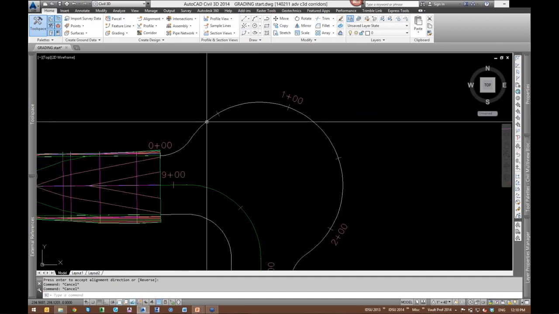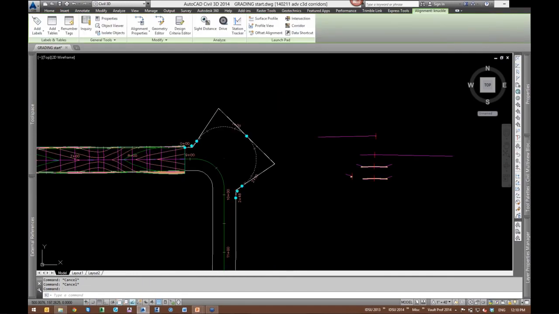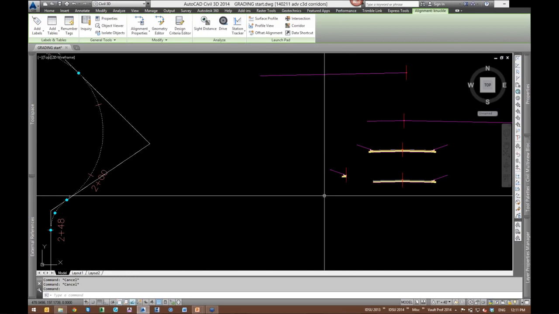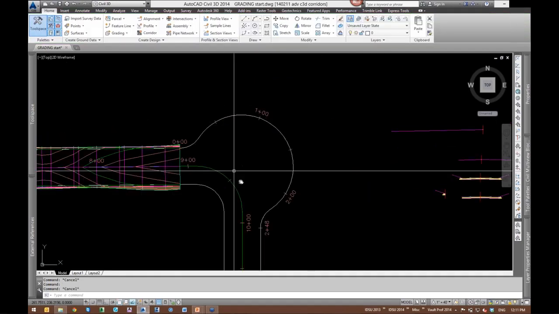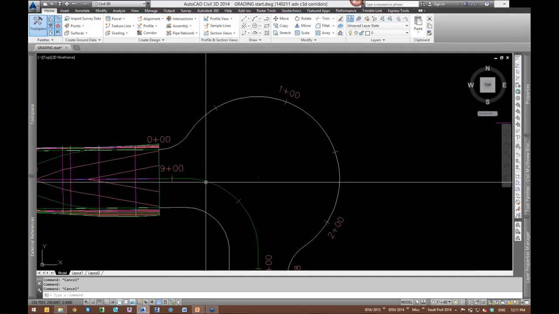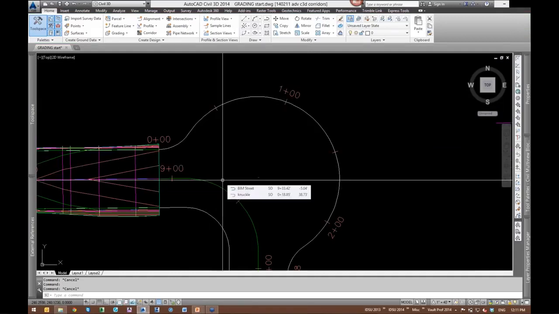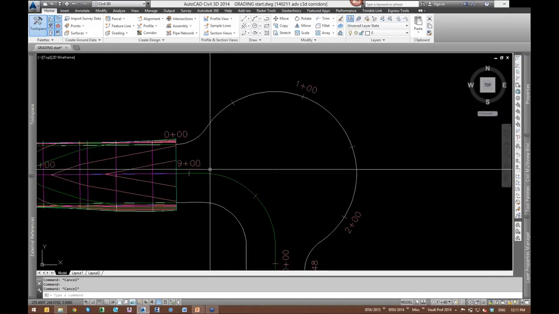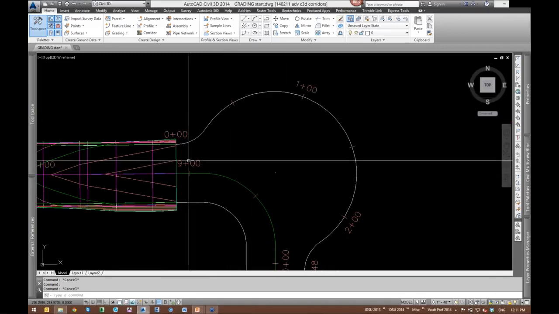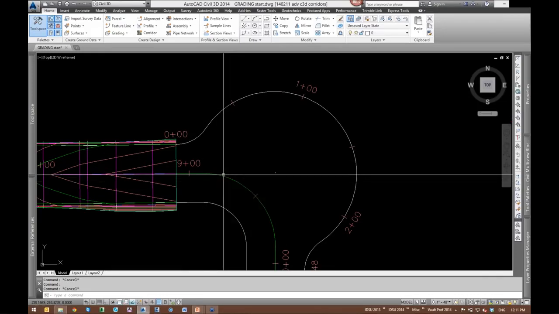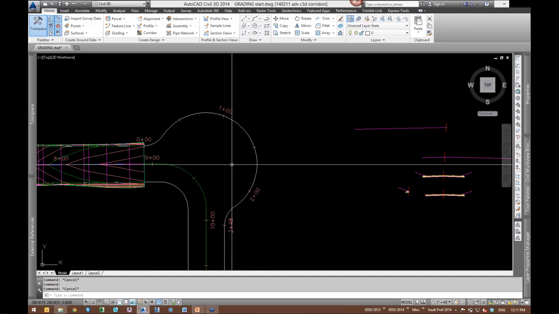Now, what I need is a profile for this. I need to assign not just an alignment, but a profile to this assembly offset over here. In the profile, in this case, we want the grades to be a straight 2% down from centerline. This can be fairly difficult. The calculating of these grades out here gets fairly complex because the distance from centerline is always different. Well, we don't want to have to manually calculate that.